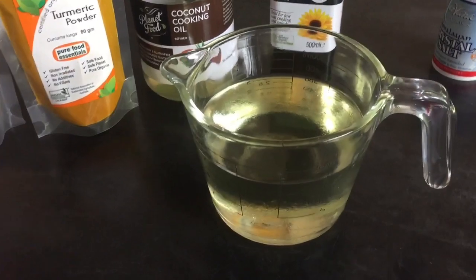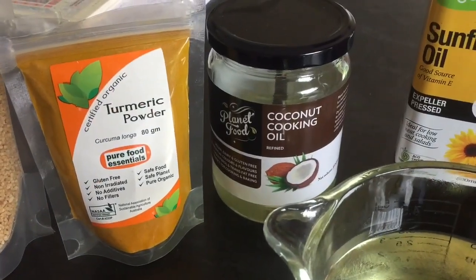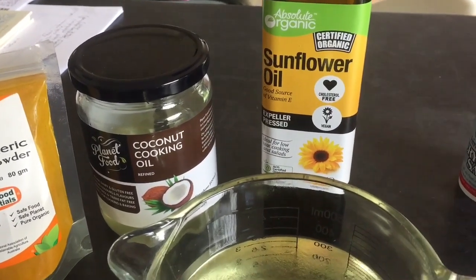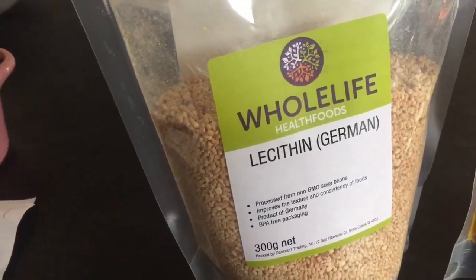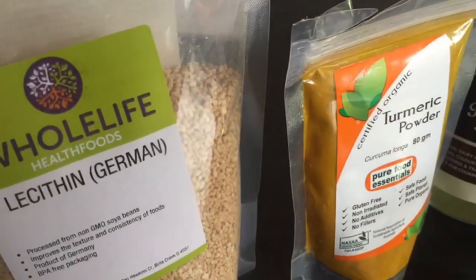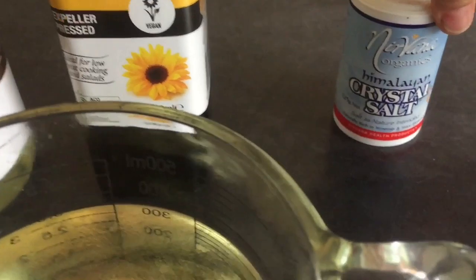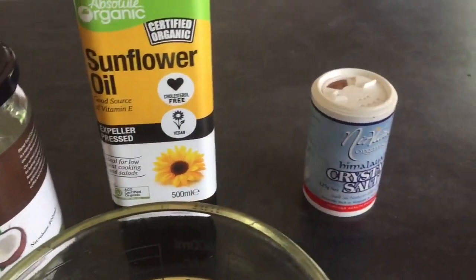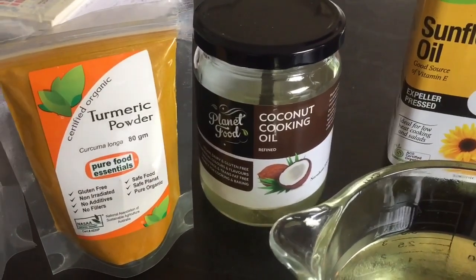From my parents too, so here we go. These are the ingredients I'm using for the vegan butter: a cup of refined coconut oil, three quarters of a cup of cold-pressed sunflower oil, one tablespoon of lecithin granules, a pinch of turmeric powder, three quarters of a teaspoon of salt — I use pink salt — and a quarter of a cup of soy milk.